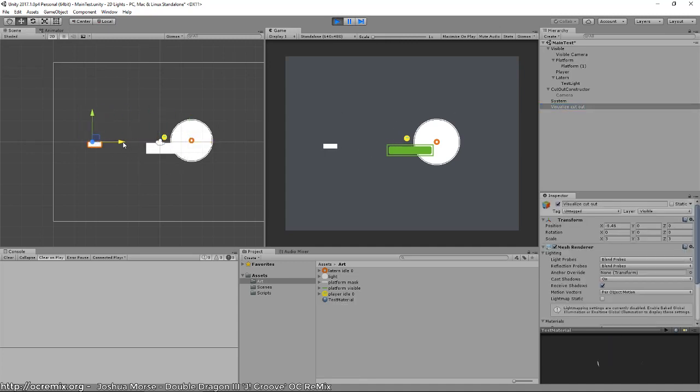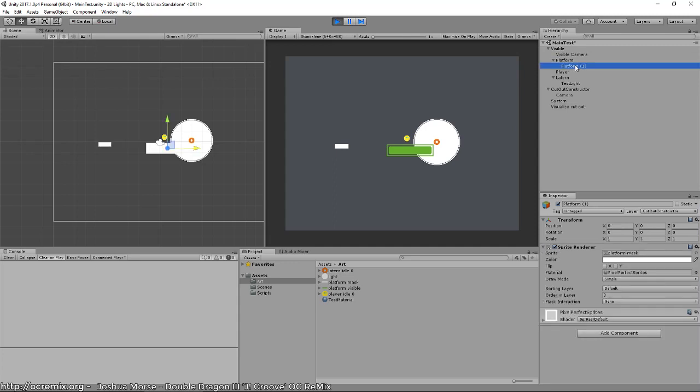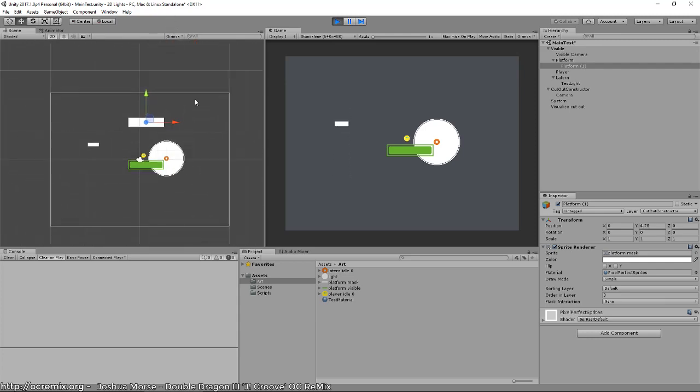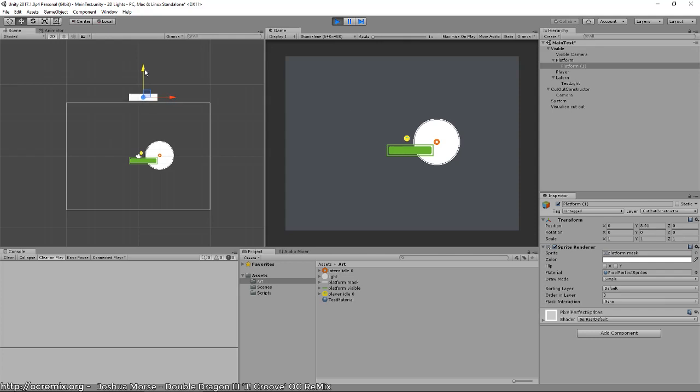Oh, yep. So this is our render texture from the other camera of this platform's mask, and if I move the mask around, you can see it also changes in the render texture. And in the editor screen, you can see that when I go off screen, it also goes off texture. Oh, yeah, well, you can't really see the border of the texture, but platform disappears.